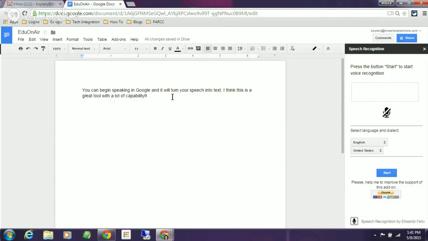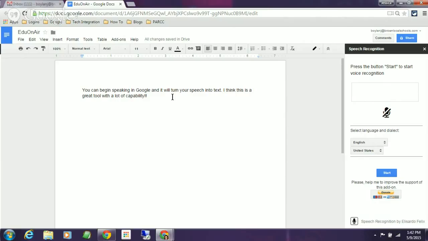We use this in one of our special education classrooms that recently started using Google. And some of the students in this classroom struggle with the fine motor skills needed for keyboarding, and others just have a difficult time with written expression in general. They can't think of the word and then get it out keyboarding. It's really hard for them. And this tool has allowed them the opportunity to work independently for the first time. The quality of their work has greatly improved. And it's so awesome to see them proud of their work.